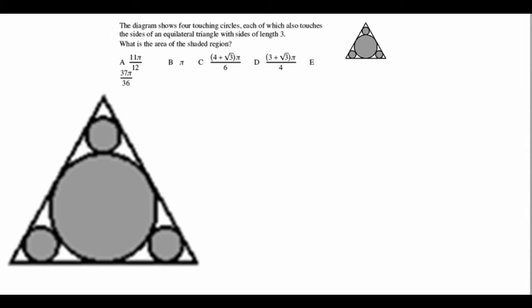Okay, so what we're now going to do is call the radius of one of the small circles R, and we're going to call the radius of the big circle, from here to there, big R. Okay, so now we're actually only going to consider a third of the shape. So this big circle here and one little circle. And so I'm just going to consider this circle here for now.